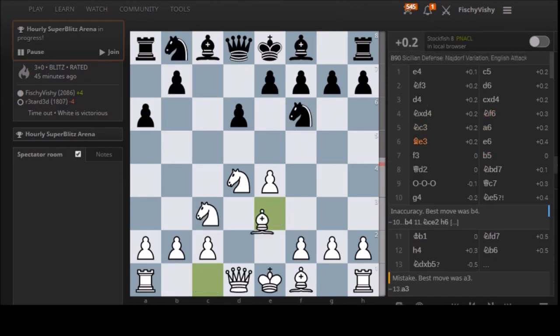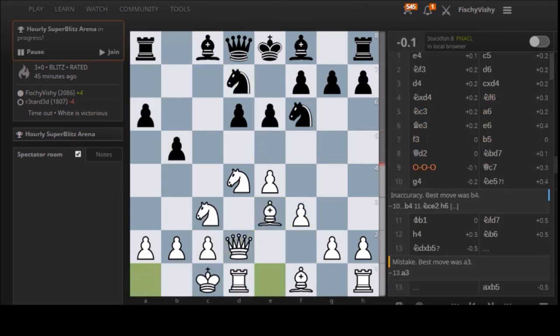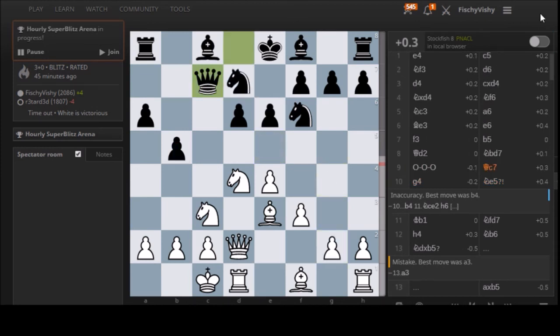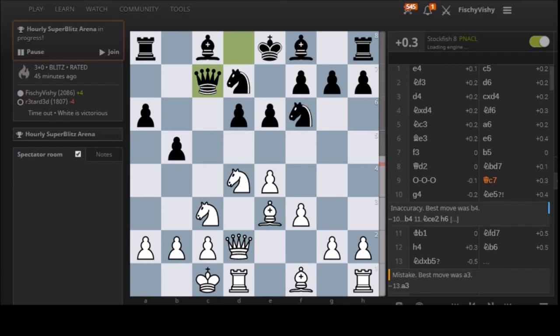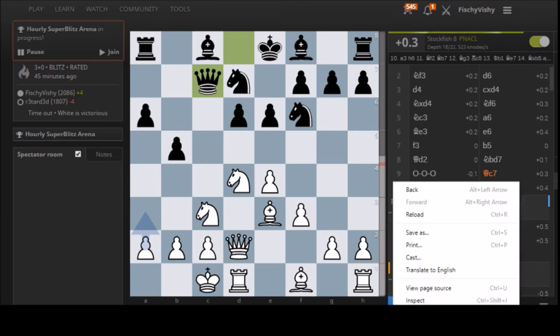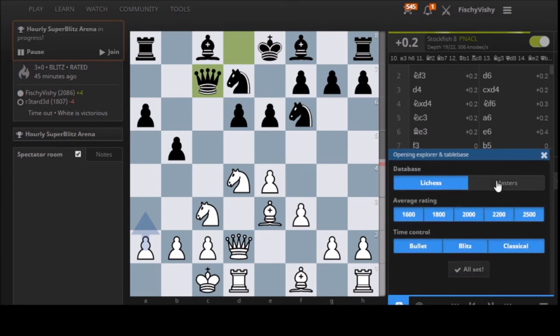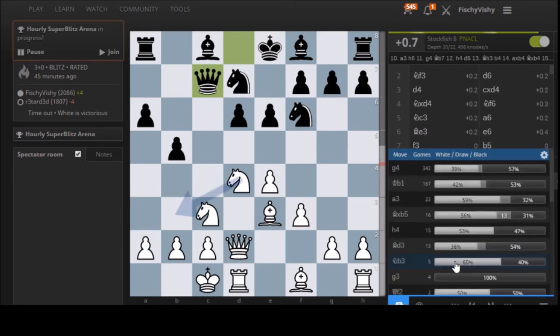Now it's this Sicilian. I messed up the theory here. Apparently g4 is bad. What should I play, if I come across such a similar situation? Let's see. A3. Okay, a move I would never consider in a billion years. Let's look at the opening explorer, actually. The comp isn't so helpful in this situation. Okay, all set.